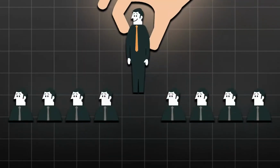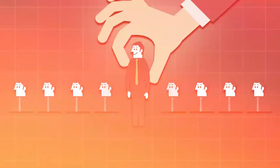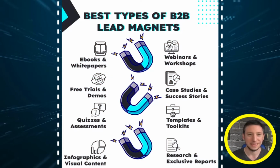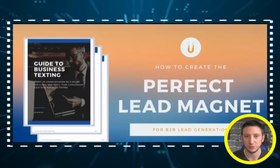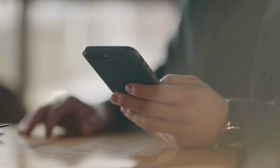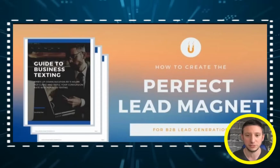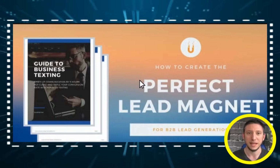But imagine if a prospect comes to your site and you know, based on the customer journey, from experience, that one of the things that would really be helpful for them is something, for example, like this. I just Googled a couple of them. I believe this is from Mailchimp as an example. If you sold business text messaging services, a guide to business texting, right, it would make sense that someone's like, wow, I actually am interested in this. Let me click this and get this. Right, so that's what you're looking at.